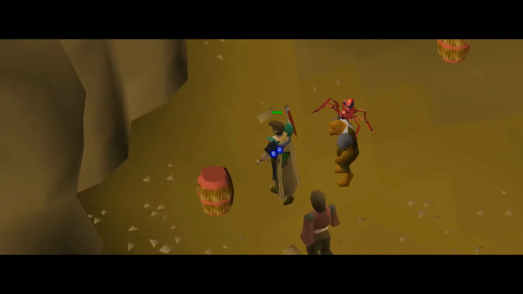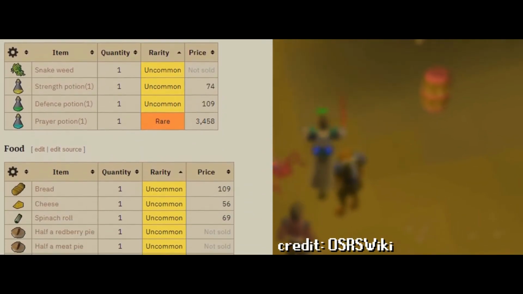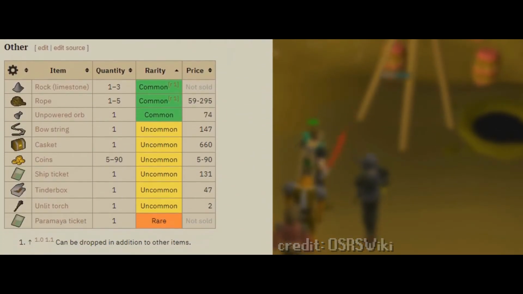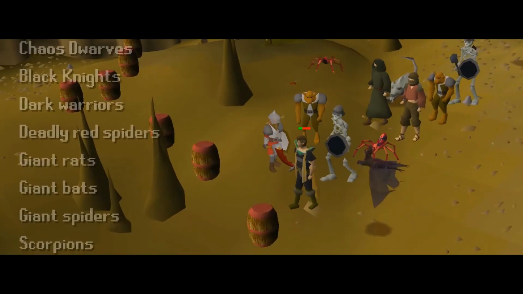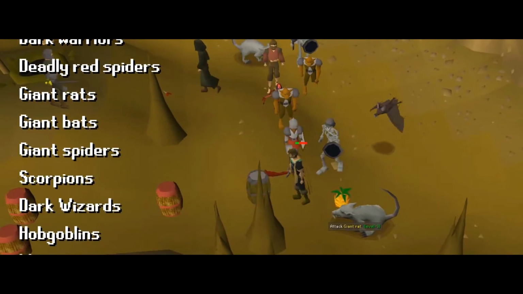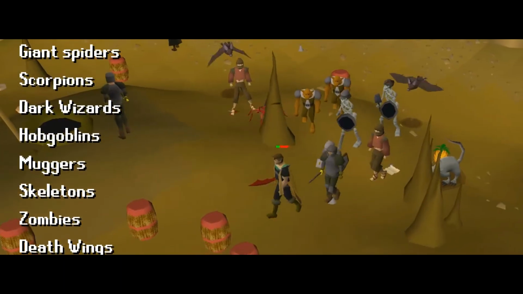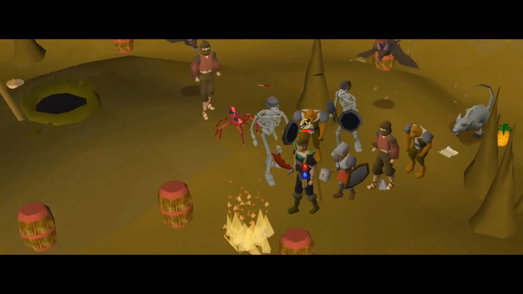The items including, but not limited to, runes, prayer potions, food, fish, knives up to rune, pickaxes, darts, gold bars, logs, ores, caskets, unpowered orbs, and even our friend the Paramaya ticket. And as for enemies, we can find Chaos Dwarves, Black Knights, Dark Warriors, Deadly Red Spiders, Scorpions, Giant Rats, Bats and Spiders, Dark Wizards, Hobgoblins, Muggers, Skeletons, Zombies, Deathwings, and even Hill Giants or Moss Giants.